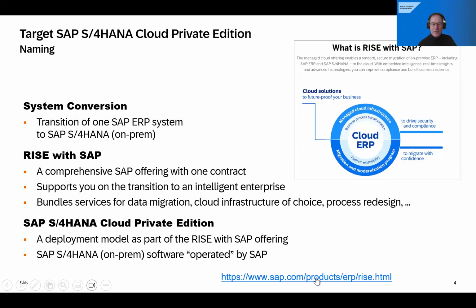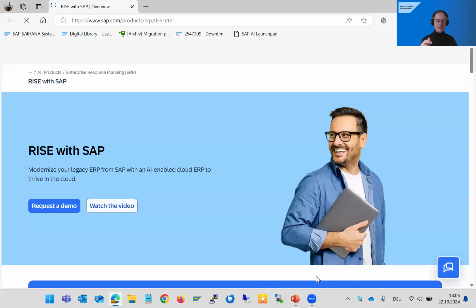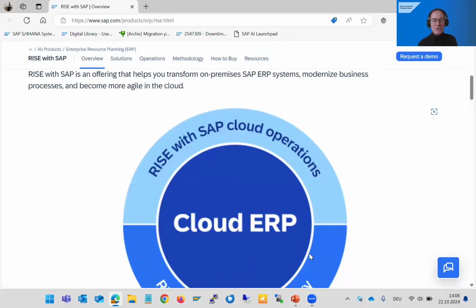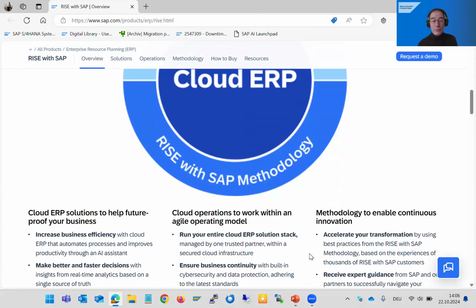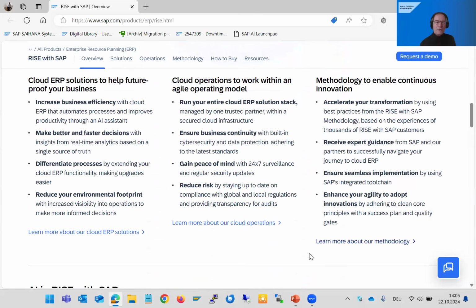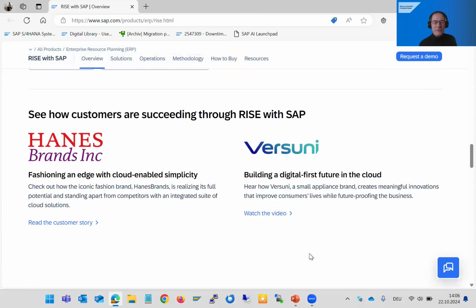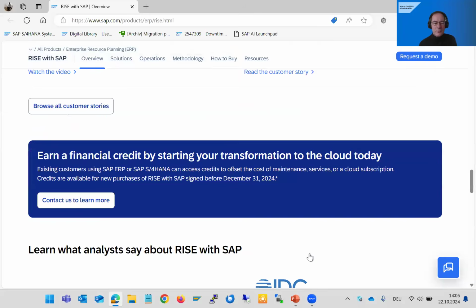If I choose my cursor, then we can have a look on this page. You can open the page and you can scroll down and you will find a lot of information, information that I will not focus on today, as I'm focusing on the technical part. But at the bottom of the page, you will find frequently asked questions.